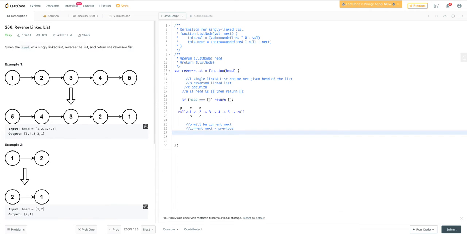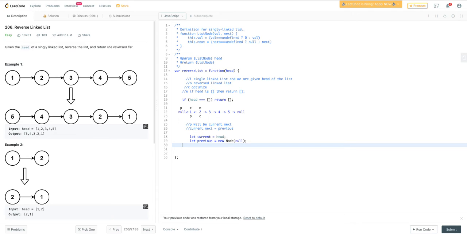Okay, so what we can do is say let current equal head, because we are starting with 1 here, right? And we can say let previous equal new node, and then assign that to null. So we are doing this case where our previous is null.